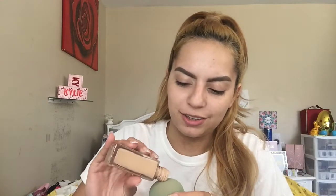So I'm back, and for today's foundation, I am using my favorite foundation at the moment. It is the Maybelline Fit Me. Not concealer. I always want to say concealer. The Fit Me Maybelline Matte Poreless Foundation, in the shade 122 Creamy Beige, and I'm gonna go ahead and apply this on this beauty blender. Look at how big this is. It's dirty. Don't mind that. I don't feel like getting a new one.